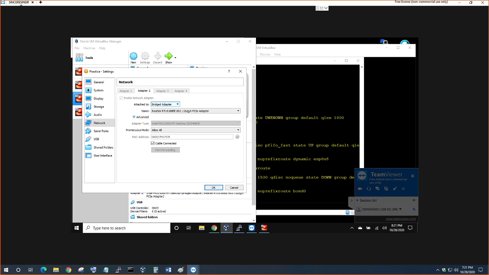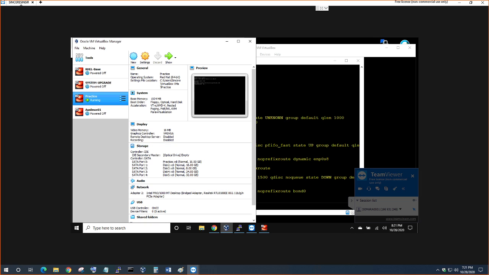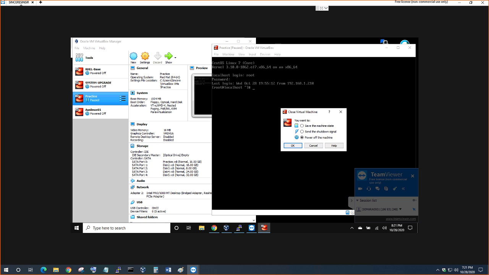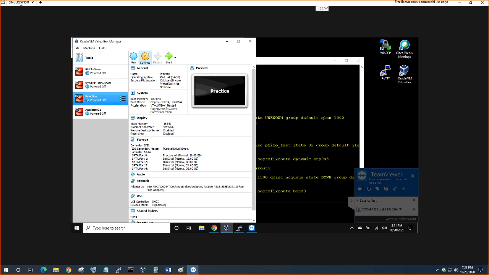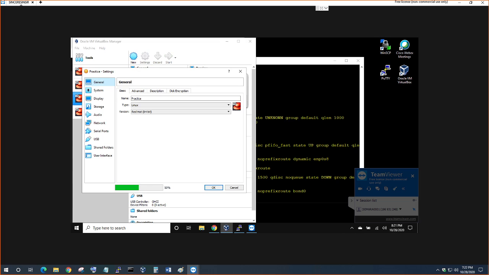Okay, yeah, let's shut it down and then we'll see in there what's the... So in the party do init 0, yeah. Okay, you could do that too. Does it have to be attached to the bridge adapter? Not necessarily.